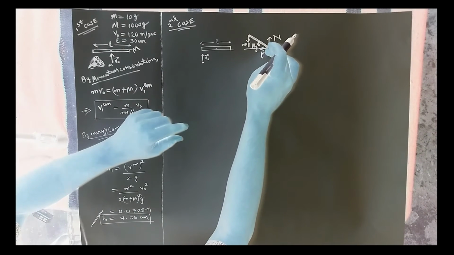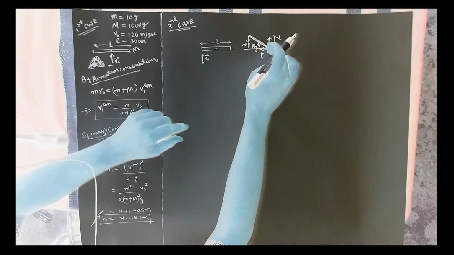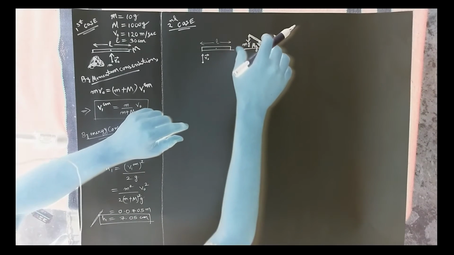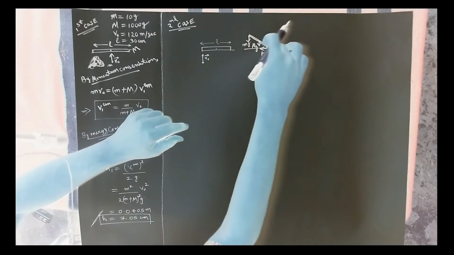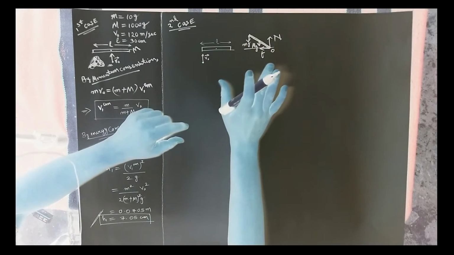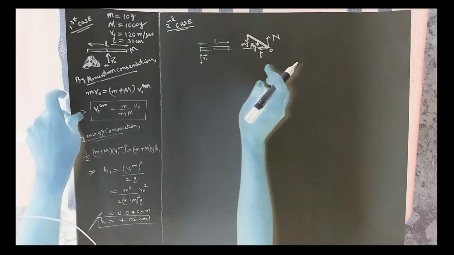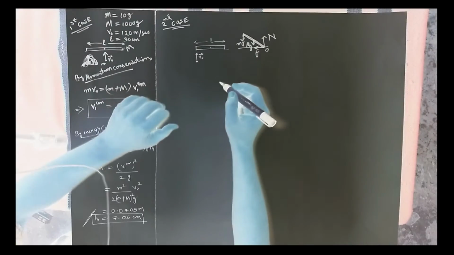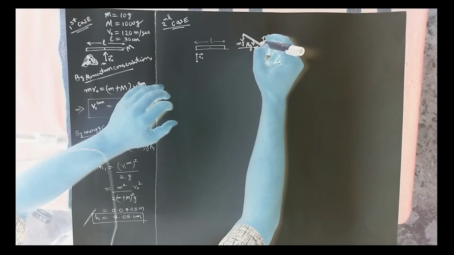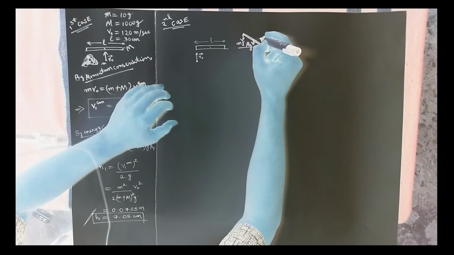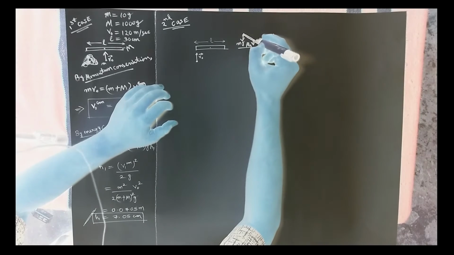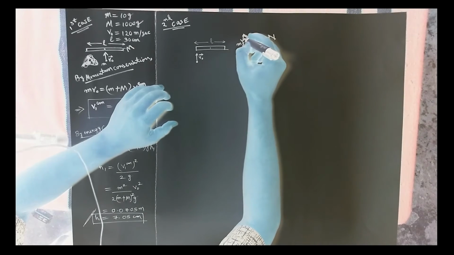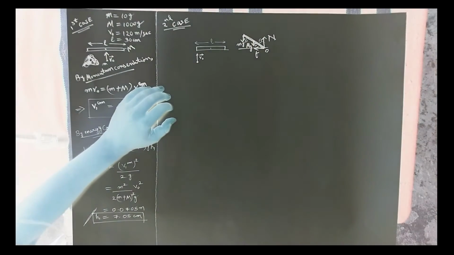This frictional force will not let this point of the block move. So now this will be a pure rotation about this point for some moment. Why am I saying for some moment? Wait. So what I am going to do is divide this as theta. I will write it as theta. So this will be theta and this will be theta.